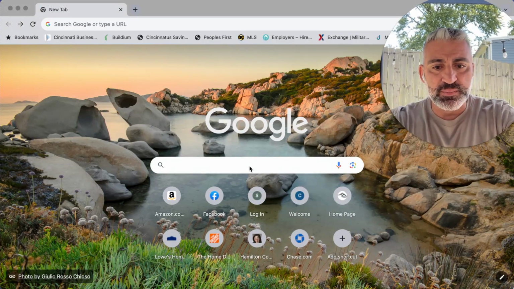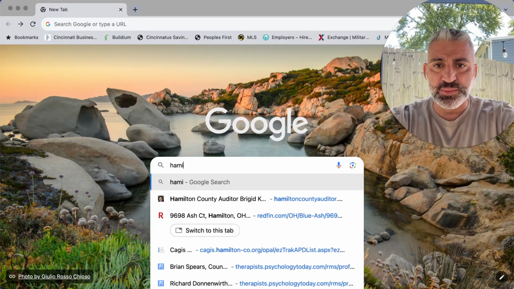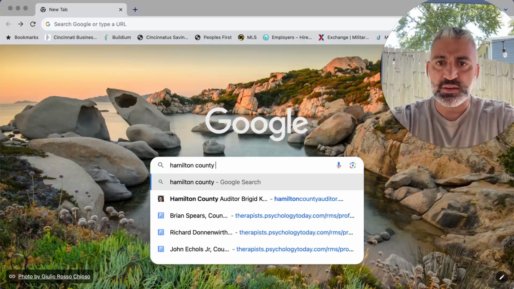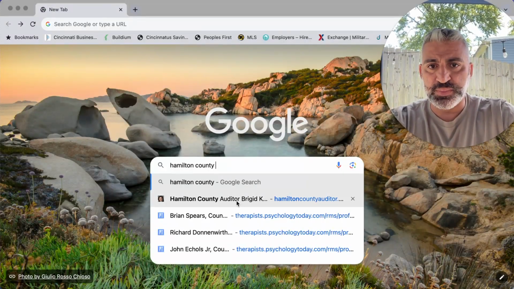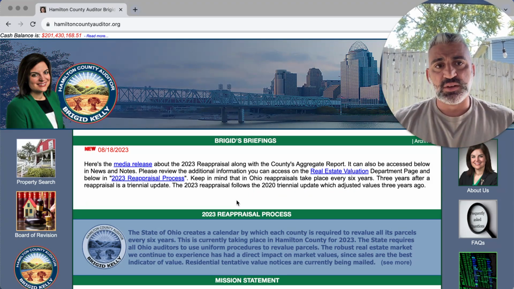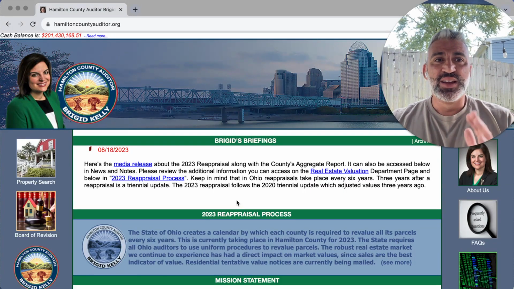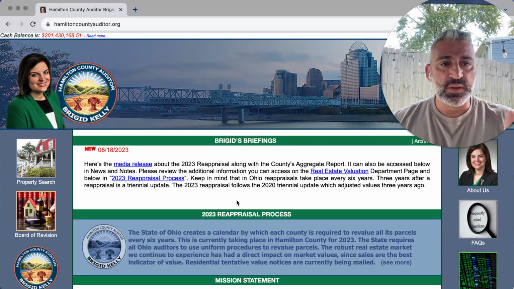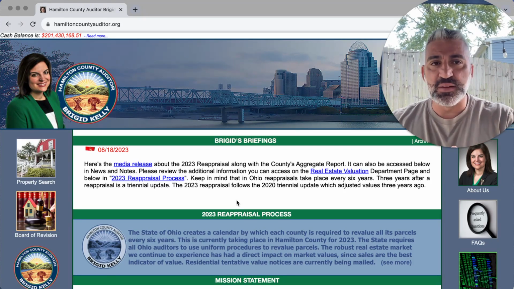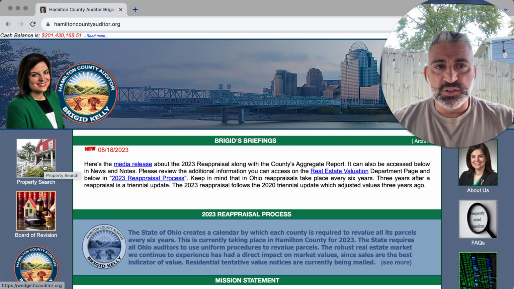So in Cincinnati, we're in Hamilton County. So I just simply search Hamilton County Auditor, which has popped up, and it takes you to a page similar to this. Now, you're going to see lots of options. There's going to be lots and lots of things to choose from. The area that I want you to become really familiar with and spend the most time in is going to be property search, search a property. It might be listed as something different.